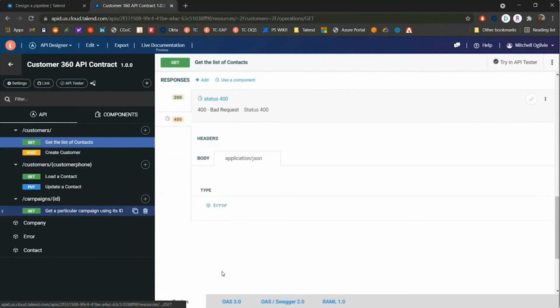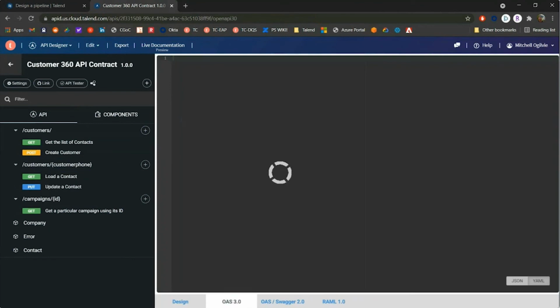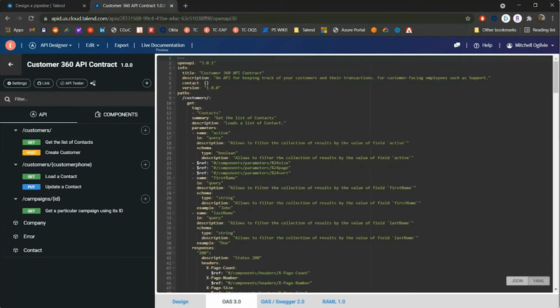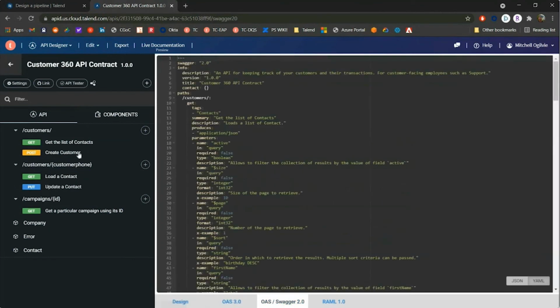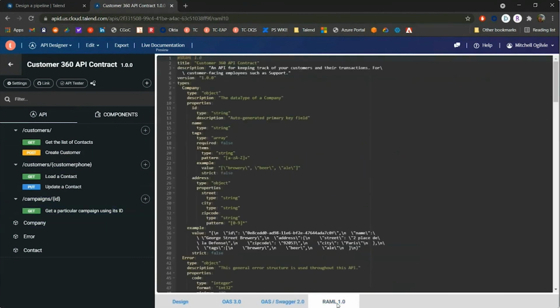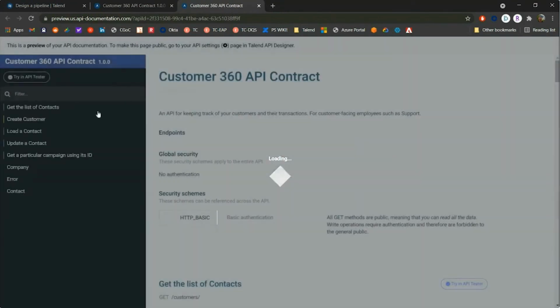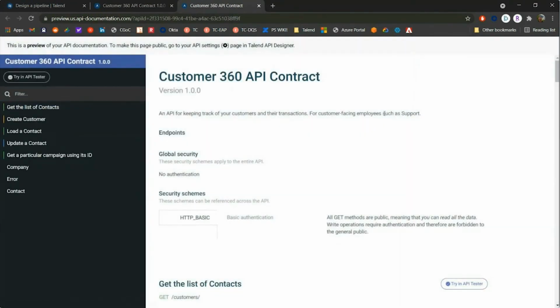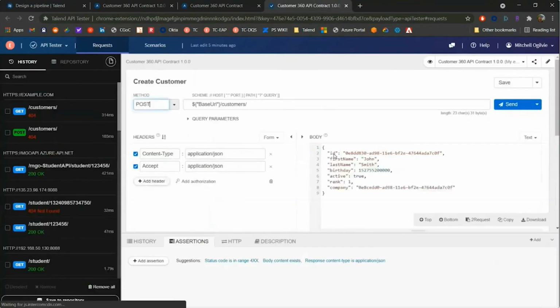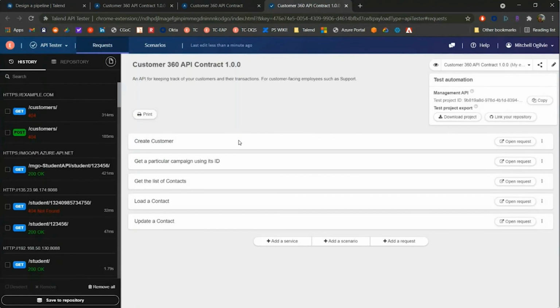During the definition of this contract, the specification markup languages are auto-generated for us. Not only a huge time saver, these are always kept up to date during any changes and modifications to the API definition. On top of the actual specifications, we have the live documentation. This documentation is hosted for you and can be shared amongst the different developers who plan on invoking some of these APIs. We're also able to navigate directly into Talend's API tester so that developers can begin testing against the API prior to its completion.